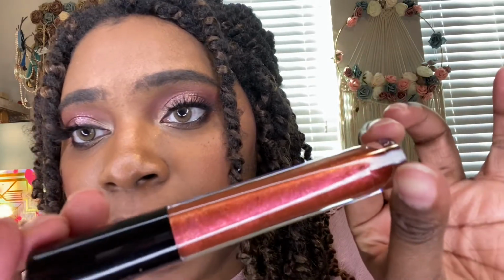So Pat McGrath packaging, it is the same as all her other glosses. But can you just take a look at the shimmer? Like, it is jam-packed full of shimmer. This is Glowing Garnet. So let's just start trying them on. Let's do it. This is the applicator. It is your standard doe foot applicator. And there is a light vanilla scent.